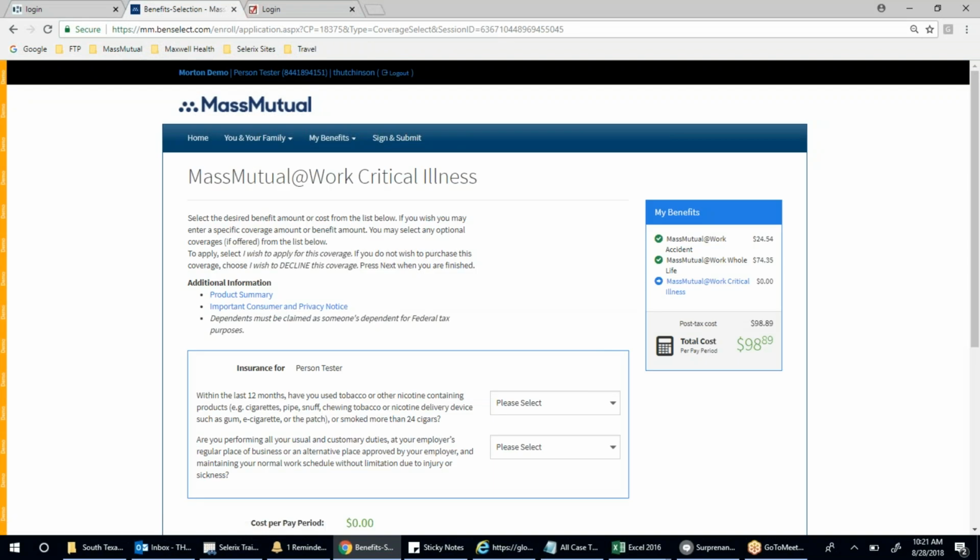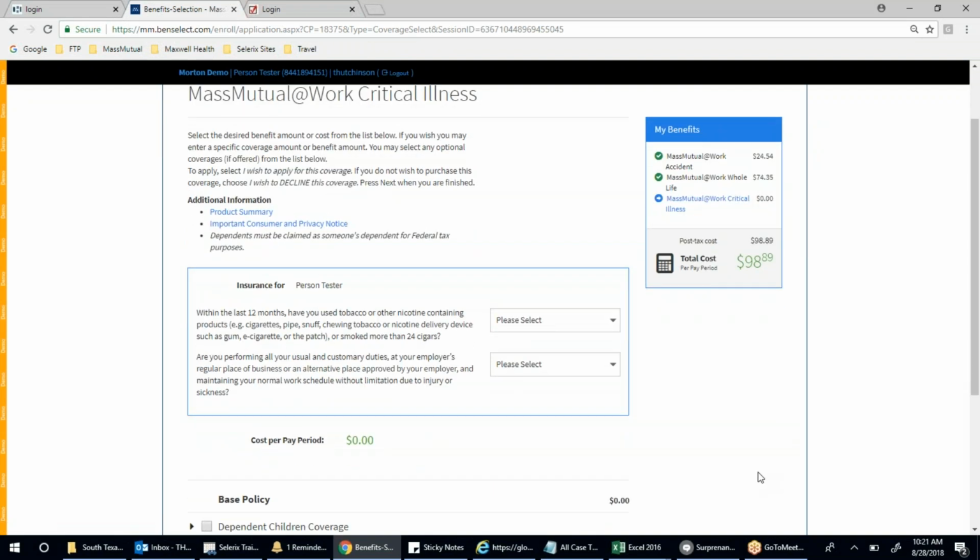I did this just a little bit ago, so I need to find out what that question is supposed to be there. So it seems like there's a text thing missing. So I'll get on with Selerix right after this and make sure that that gets addressed. But whatever that question is, you just basically have to answer that question. I don't know specifically what the text is off the top of my head, but we will find out and get a screenshot of that.